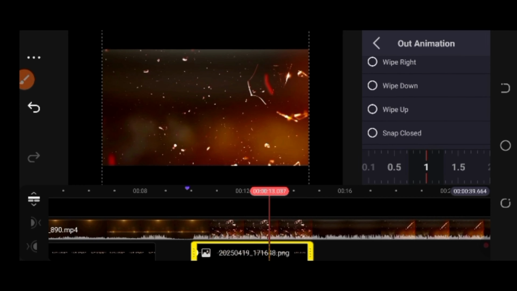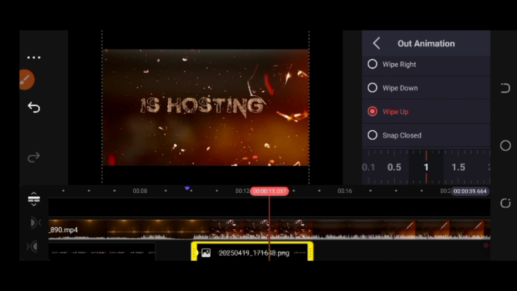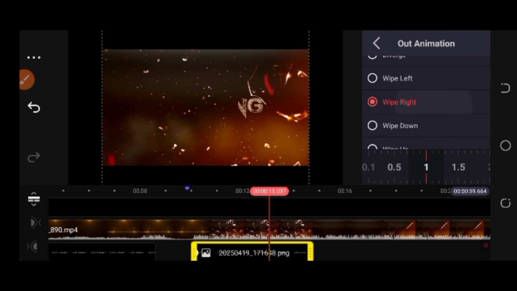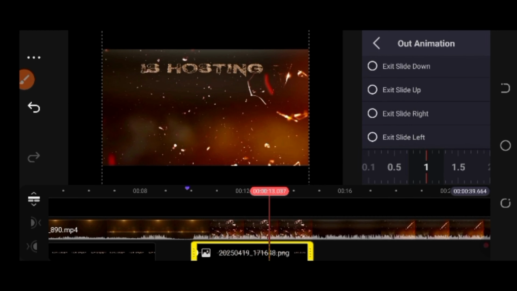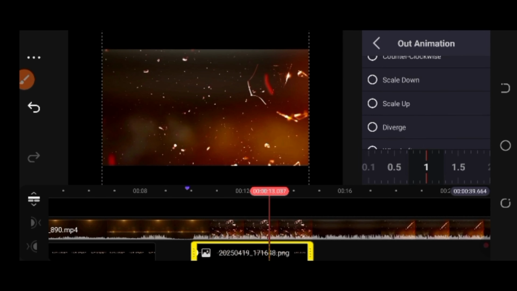No, it is wipe up. No, wipe right. No, snap upward. Which particular distance did I use? Or is it scale up? Yeah, that's the animation.